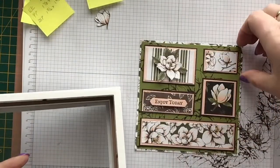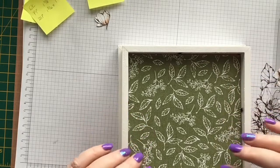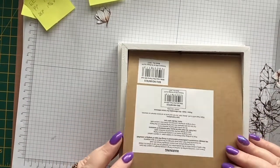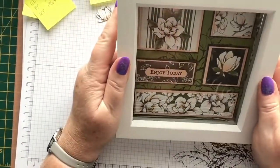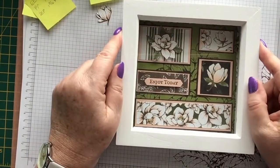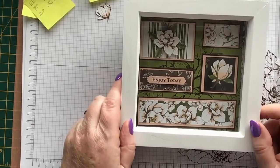Let's put it in the frame and see how it looks. Stick that back down in there. Can't get down there, I'll do that afterwards. I'm quite impressed with that, I quite like that. I think it's a nice way of using up bits and pieces, and my living room's green, so I'm going to finish it off and I'm going to put it up in my living room.